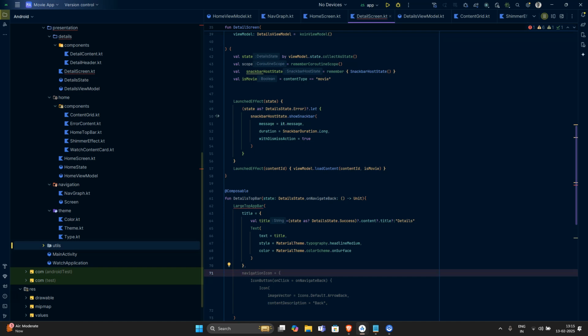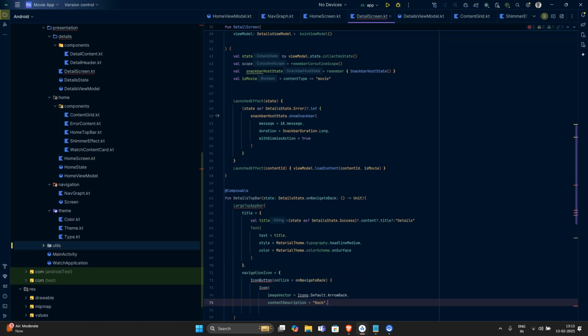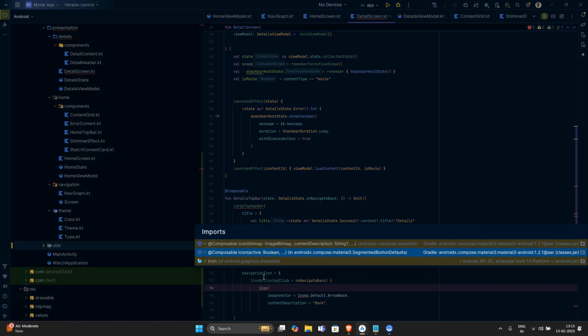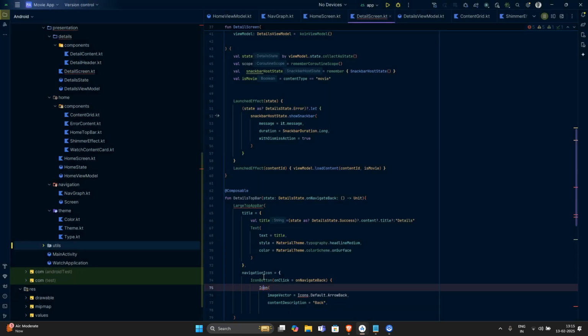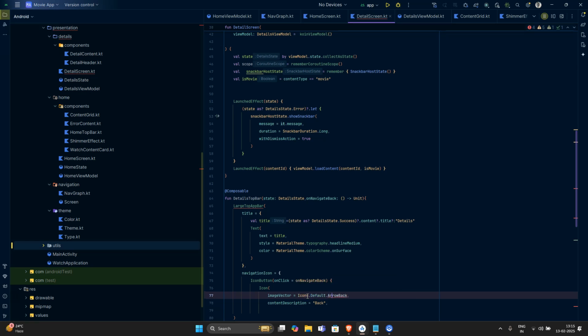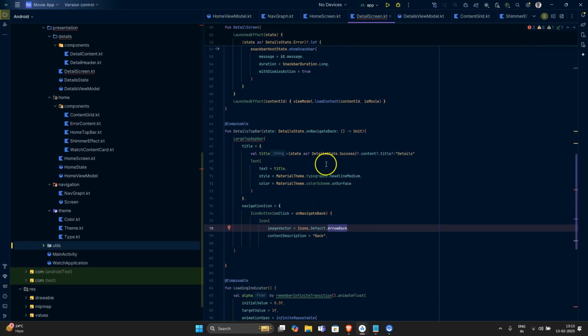It is suggesting me some code. Yeah, let's import this. This will be pretty basic. Let us import this bitmap one. Yeah, then let's have this one. This is on navigate back arrow, like when we are trying to navigate back, we are having an arrow button at the left top corner to navigate back. So that is what we want.